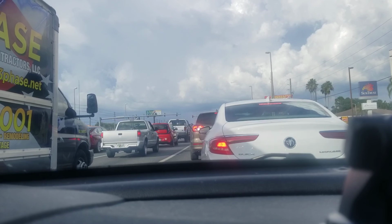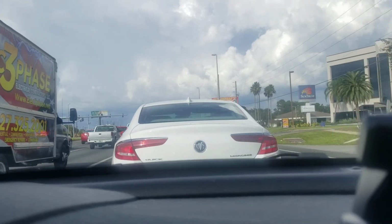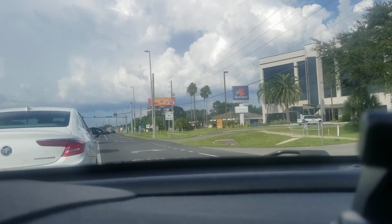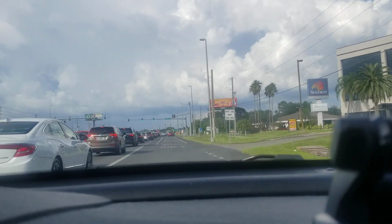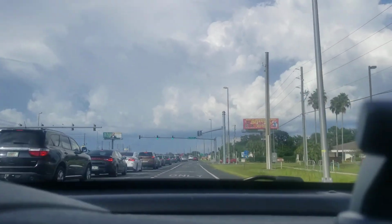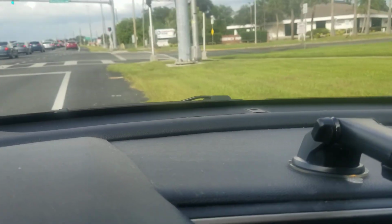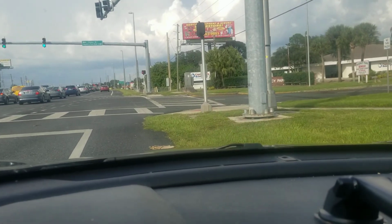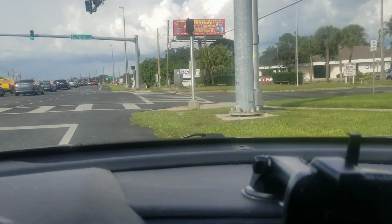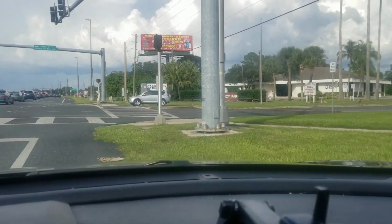For example, I'll show you right now. Let's say we're driving right now, like I'm driving right now. I'm driving one direction, north. So you're gonna put the first sign here on this corner, and the second sign you're gonna put on one of the corners on the left or right hand side.